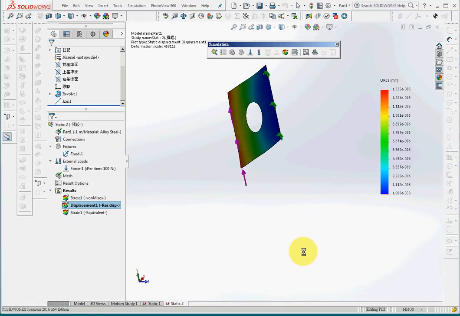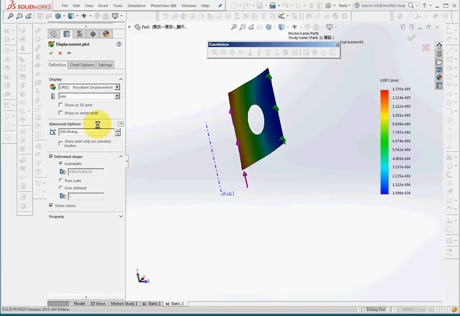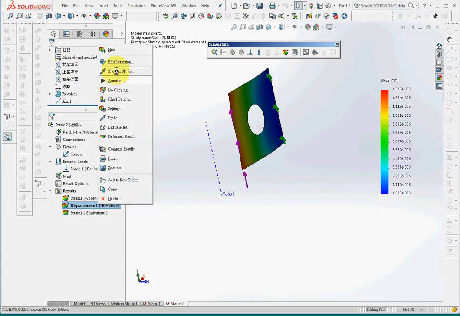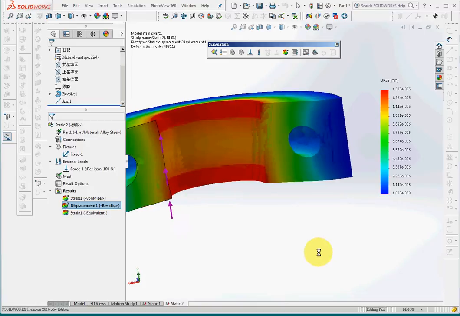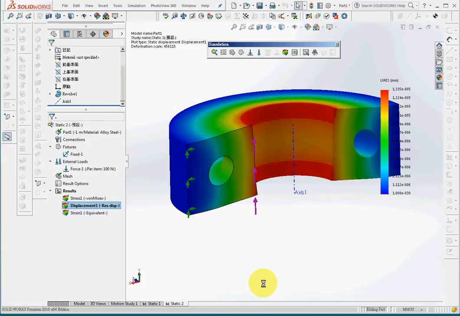But for all the software, most of the time the 3D simulation will be provided, so you simply change this into 360 or 180. I'll go ahead and use a 180 degrees model. So I'll display the 3D plot. So this is the result that I ran as a 2D model and show the result in 3D display.